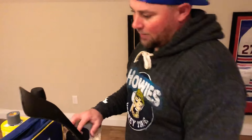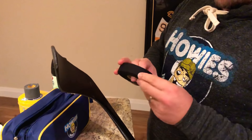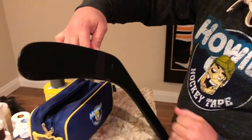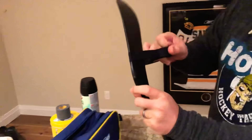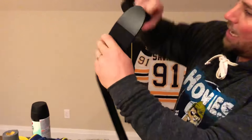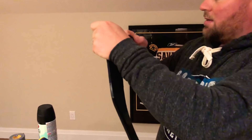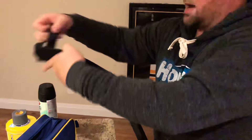Now let's move into his blade — a pretty normal tape job, but in black again. He does it all black, and I believe he uses the thin tape on the bottom from what I can see in pictures and on TV. He leaves a good two inches from the heel, keeps it tight, and goes around down the blade. I wouldn't be surprised if he hits 80, 85, maybe even 90 points this year if he stays healthy.